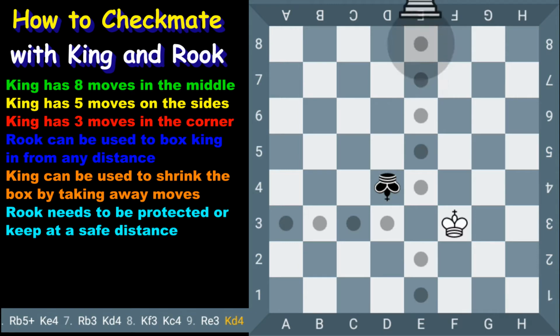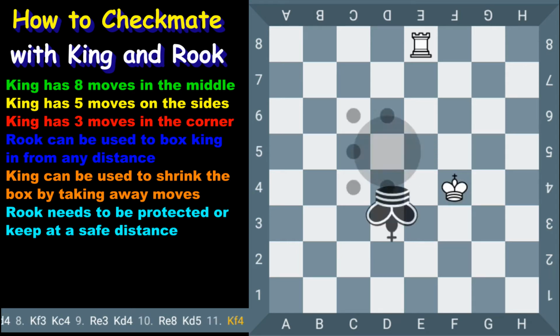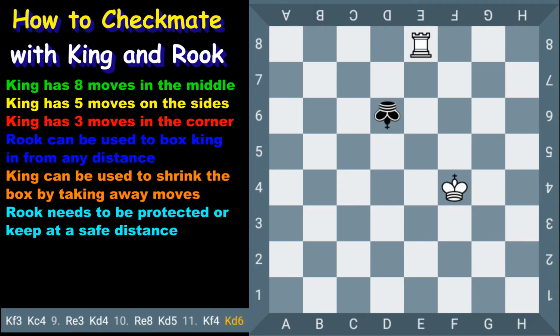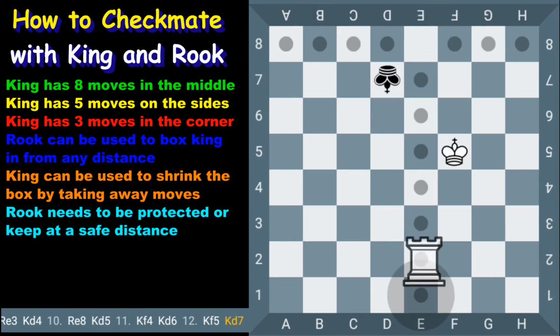So we're going to move it all the way over here. We're basically keeping the black king from being able to move to the right side of the board. And of course, black's king is going to try to get out of the way. And yeah, we're basically looking at how a very tough player would play this. So what we need to do is drive him all the way out of the way. So we've got to move our rook again.